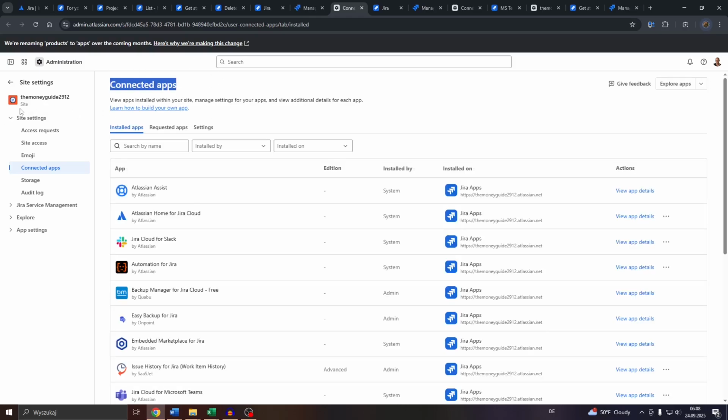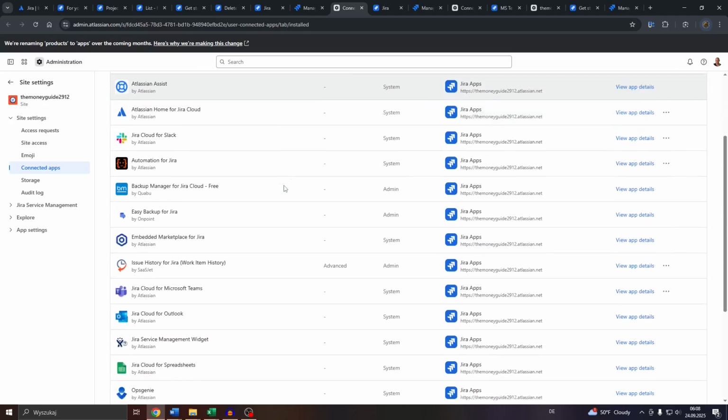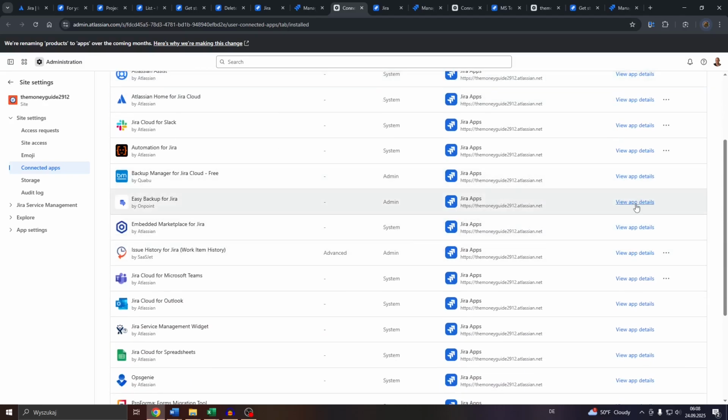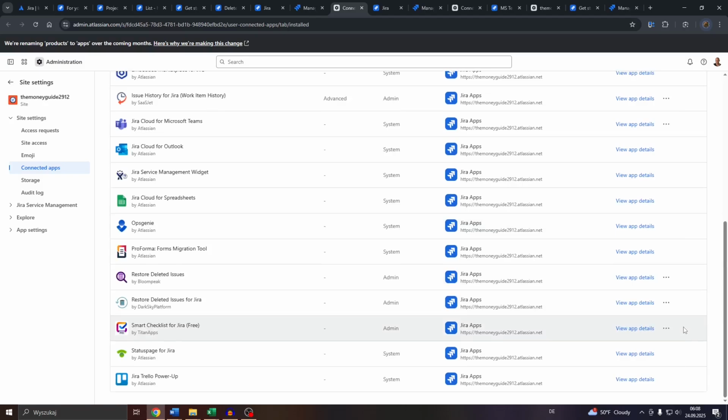Make sure that you're logged in with the given Jira site here. So here we'll see all installed apps, requested apps, and also settings. So simply go through that list, and here to the right you will see the view, the app details, and also the supported actions. By clicking into these three dots, you may configure the given application, either built-in applications by Jira or applications you have installed from the Jira library. You may also access them by clicking into Get Started, or you may, for example, also remove the given application.